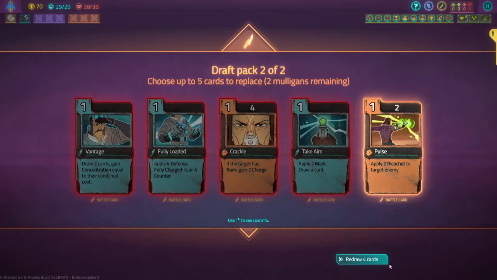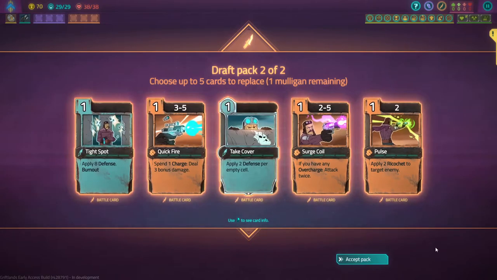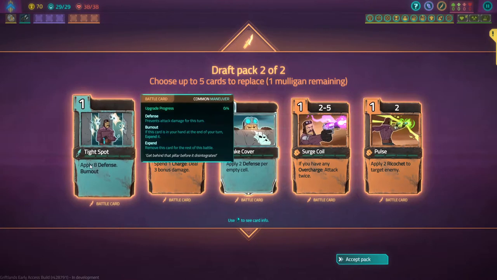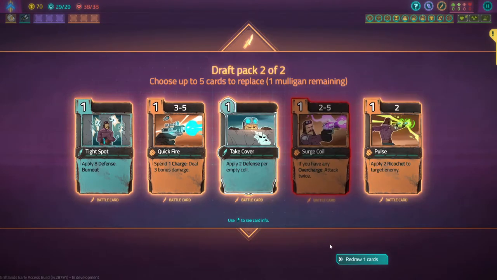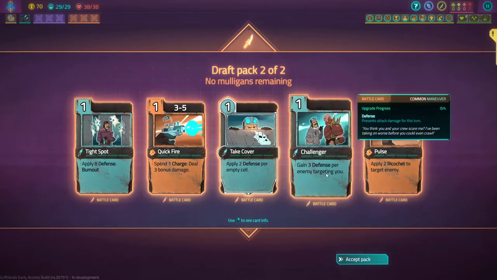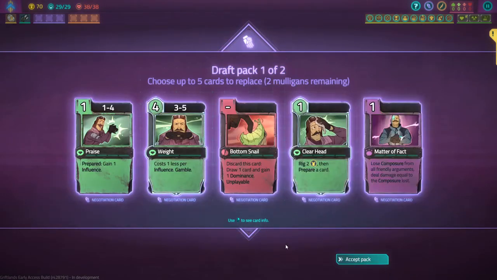The Pulse is kind of fine. I'll keep that one around. Gives enemies ricochet. Take Cover obviously works out with our deck. Tight Spot is a great defensive card. Quickfire, again, spend one charge is fine. And then Surge Boil, if you have any overcharge attack twice, we will get rid of that. And gain 3 defense per enemy target. This actually works out really well. Alright, decent battle deck.